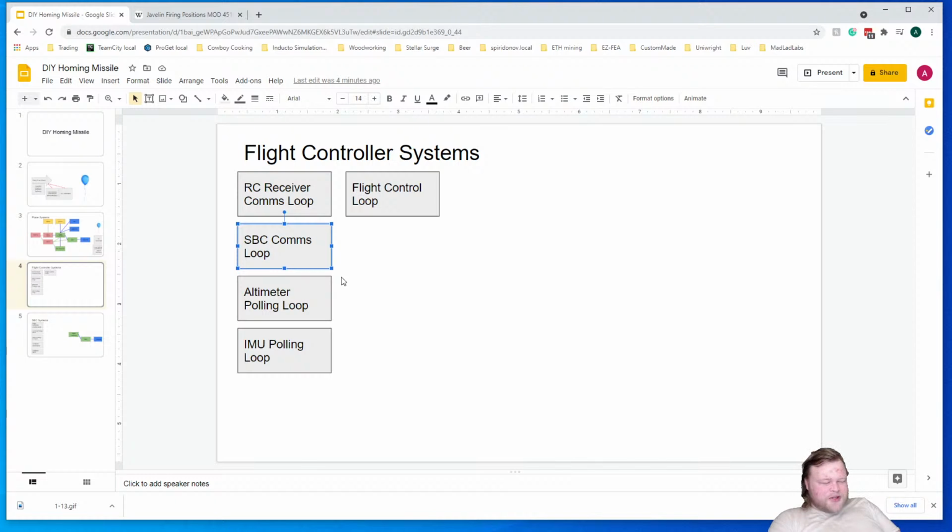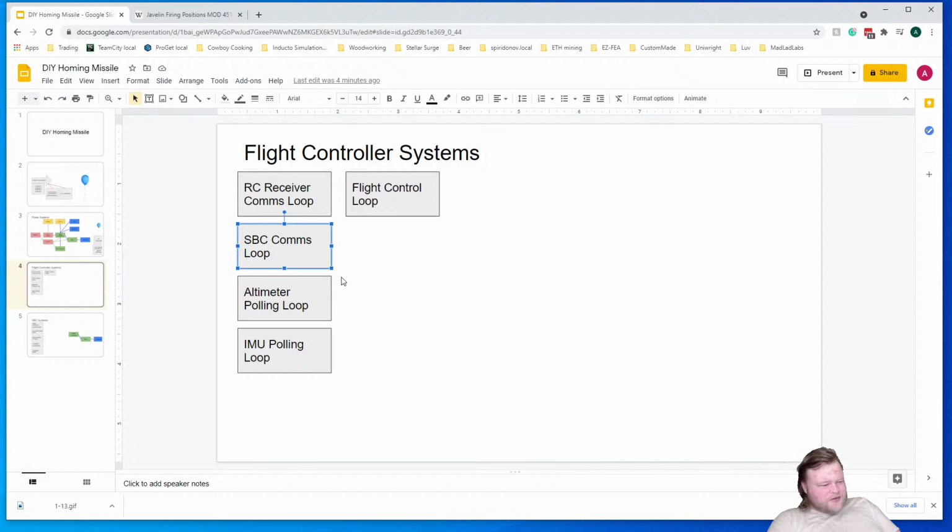For the most part, I haven't yet decided what my command structure is going to look like. There's going to be a command byte sent by, let's say, the single board computer to the flight controller.